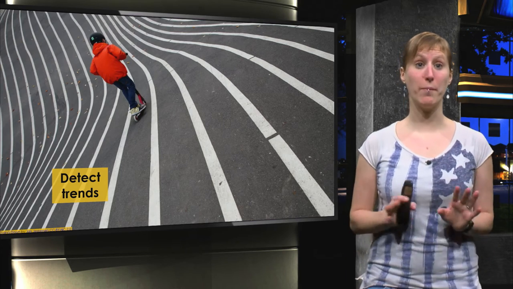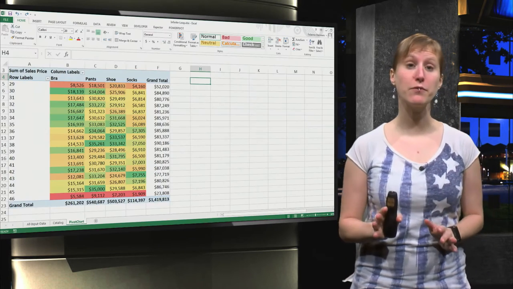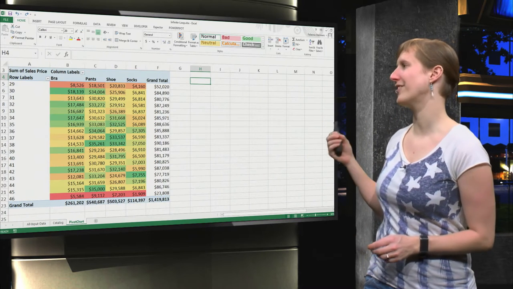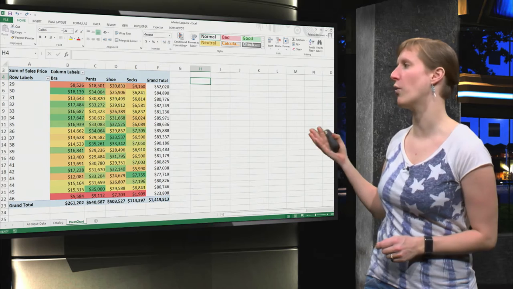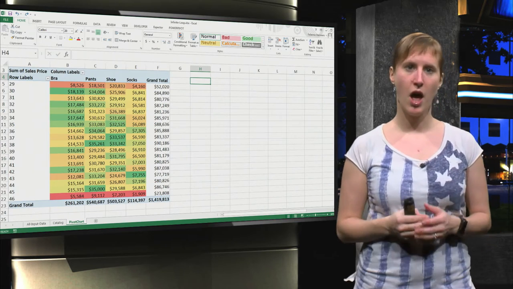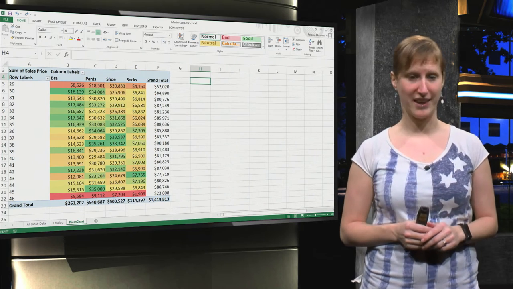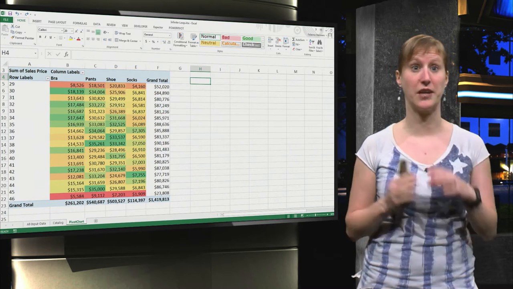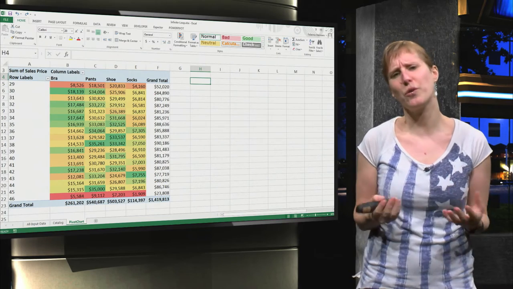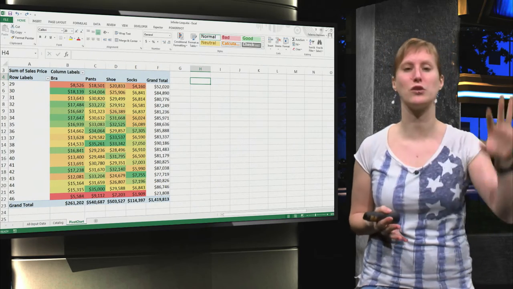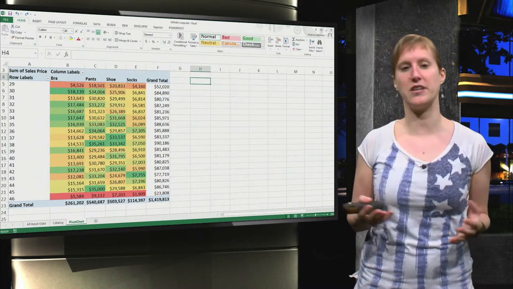This week is all about detecting trends. And in the previous video, we used conditional formatting, added colors to our data to get a sense of what products are doing best. However, there's a risk in using colors. Some people are colorblind, and they might be very bad at distinguishing red from green. And also, some people might think it's visually not very attractive to have lots of colors on a spreadsheet, and there is some sense in that.